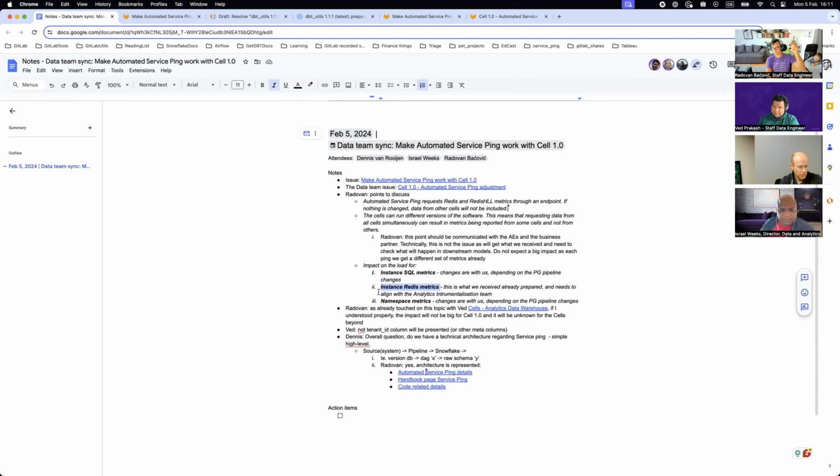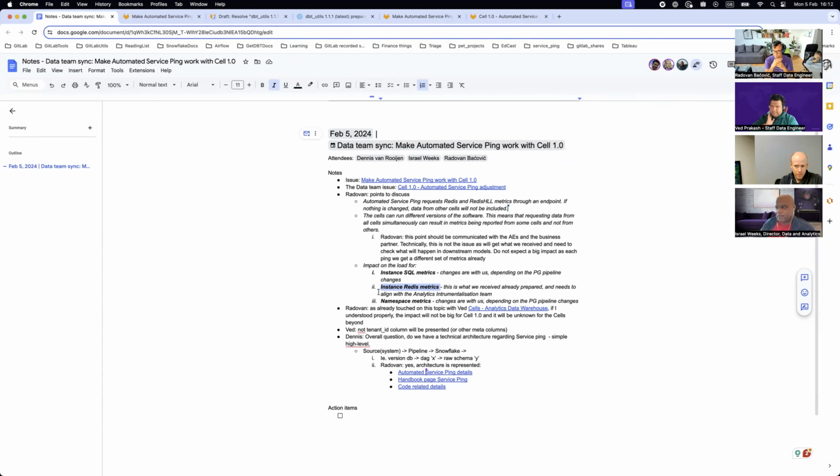I just want to raise this with you, like, okay, let's align on this in case some additional work is needed, just to plan it up front rather than be very surprised, like, okay, we forgot on this. Just to include this and follow up on the cell 1.0 change for the Postgres pipeline. So this is just a follow up, and we're just following what's going on the source side, let's say.